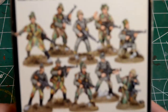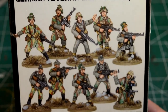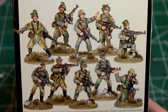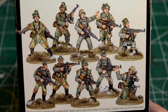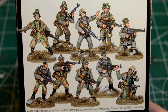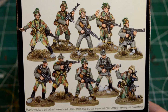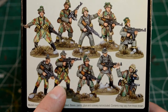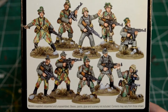So what I want to show here is the paint scheme. I'll have my miniatures up. I tried to emulate it as much as possible. I wanted my guys to look a little dirtier. Some of that's also because I'm not the world's strongest painter when it comes to faces. You can see here, in particular, some of the camouflage patterns are a bit complex.